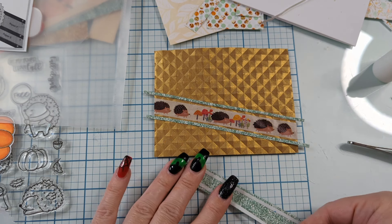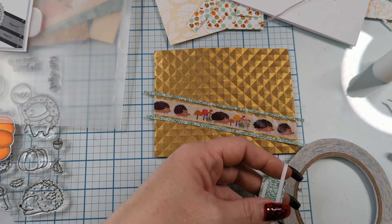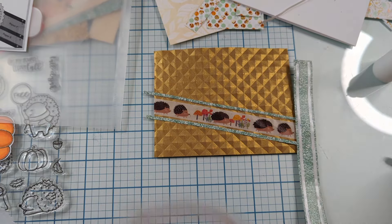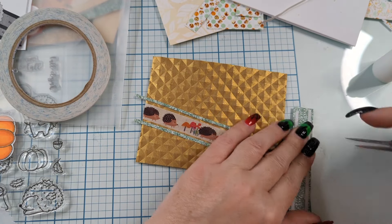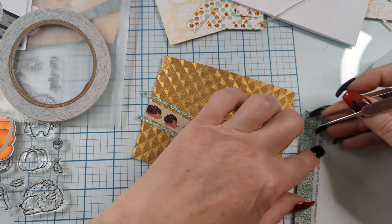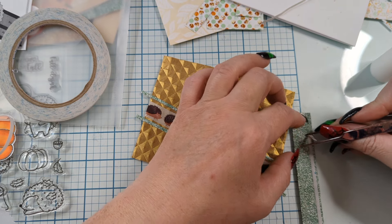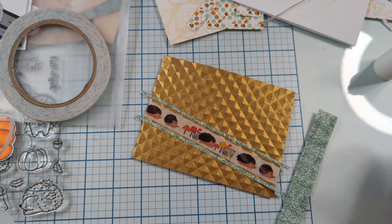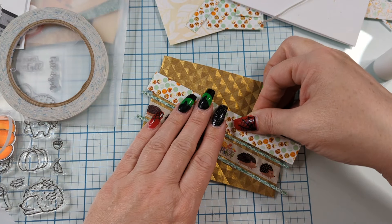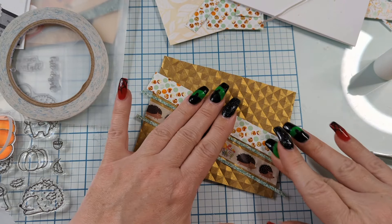They have some really great Halloween stuff, some Christmas stuff, and as you can see, these little hedgehogs for fall. They have something for everyone, I think, because it's just adorable. They have some stencils and beautiful paper. I have a couple of packs of Halloween paper, I have this fall paper, I have one of the Christmas papers — only because I couldn't buy more. I ran out of money. Don't you just hate that? You're like, 'I need more money, I need to buy more stuff.'